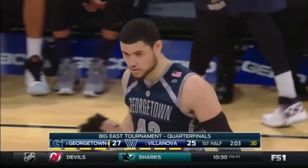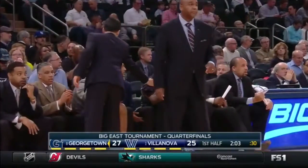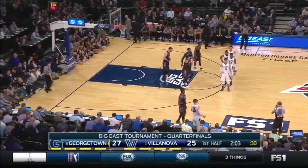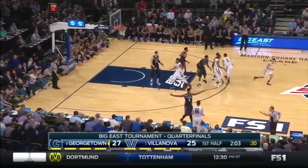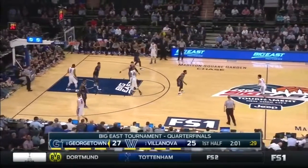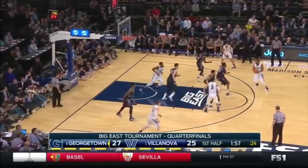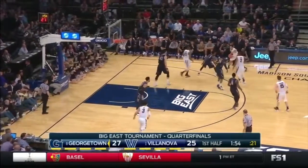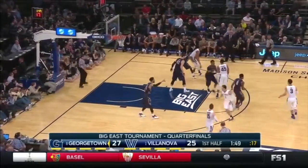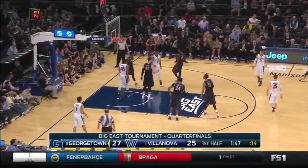Hayes will come back in, replacing Govan. And it's so hard, even though Villanova has not shot the ball from the 3 line at a high percentage like they did last year. It's so hard not to go for that pump fake because you know that these young men are capable of knocking down their shots. Georgetown, again, has to be more disciplined in their closeout on the perimeter players for Villanova. Jenkins backing down against Campbell. Campbell knocks it out with 14 on the shot clock.